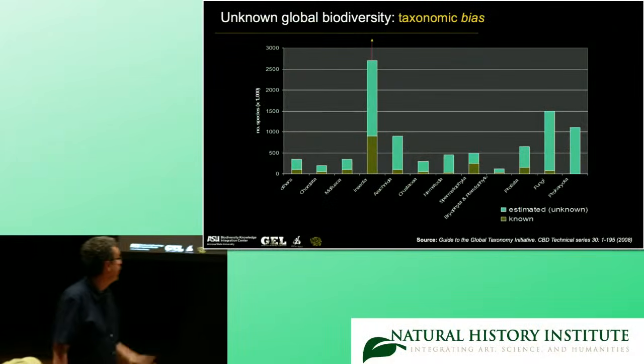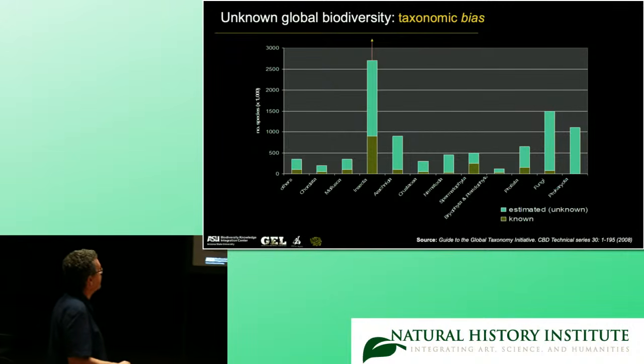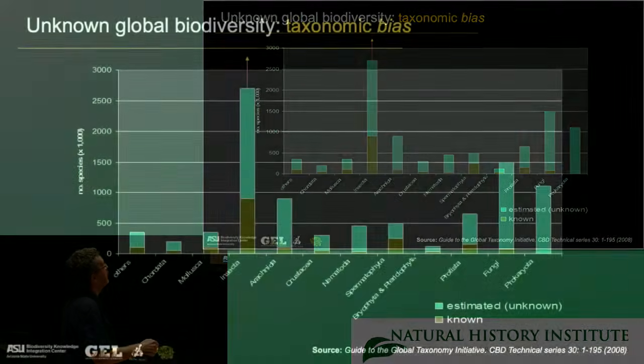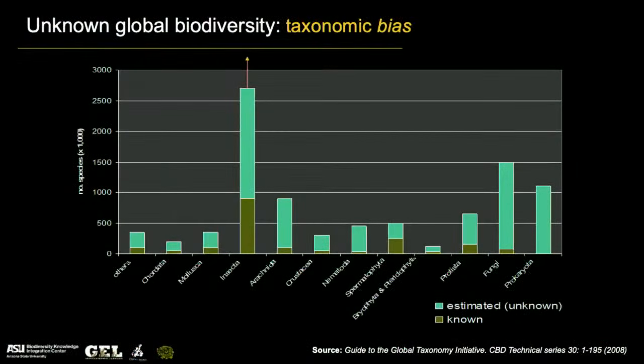And so that results in the way organisms have received attention being very different. For example, in the insects, this is about what we know, and this is about what we might not know, right? And in the fungi, this is about what we know, and this is about what we might not know. And lichens, as I mentioned, are, for simplicity, lichenized fungi, and so they are somewhere in that column.